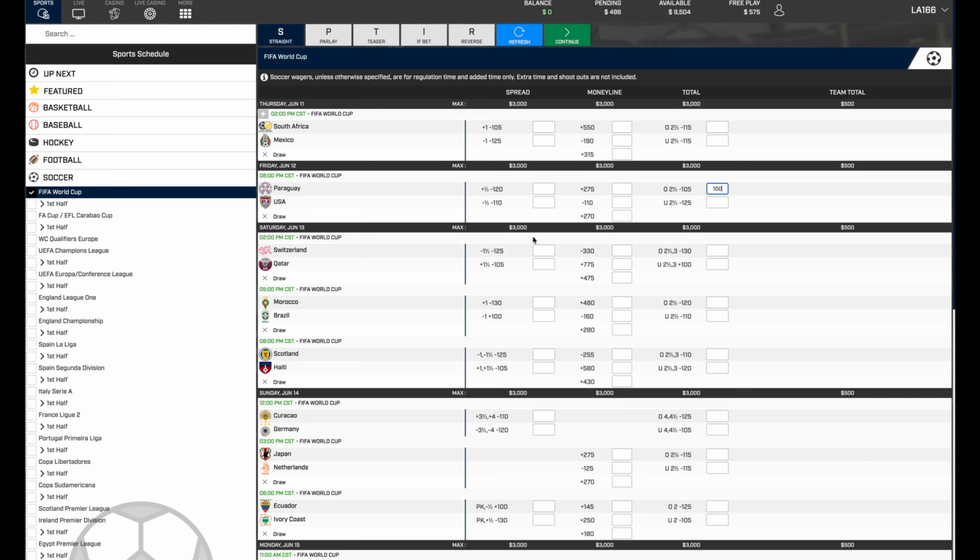And all of these bets don't go over into overtime. So if you bet Switzerland to win, and they go into overtime tied 2-2, and then they win, you don't win this bet because in regulation, that's where it's measured. For betting purposes, soccer's only bet in regulation. All of these wagers are bet only in regulation.